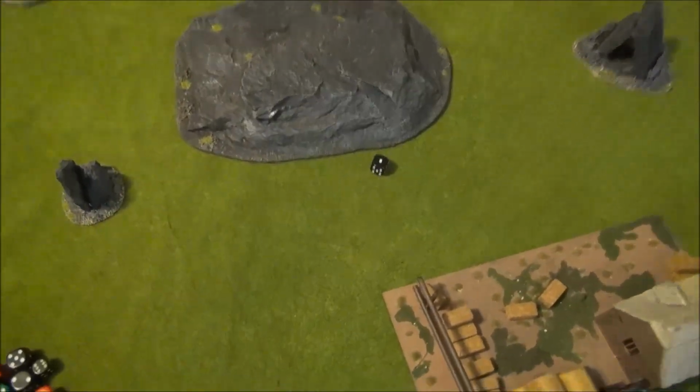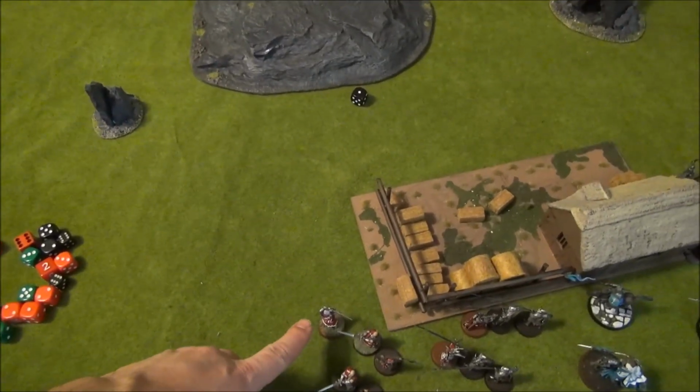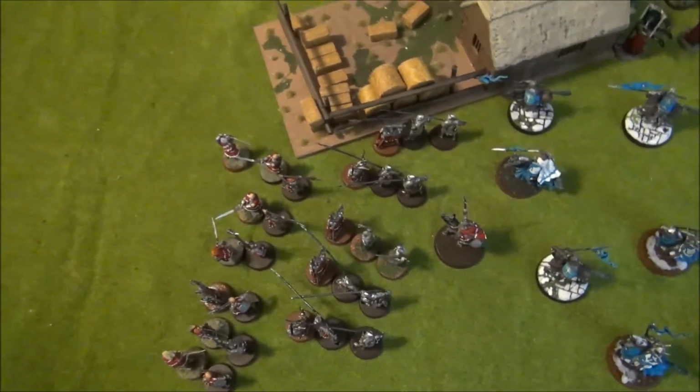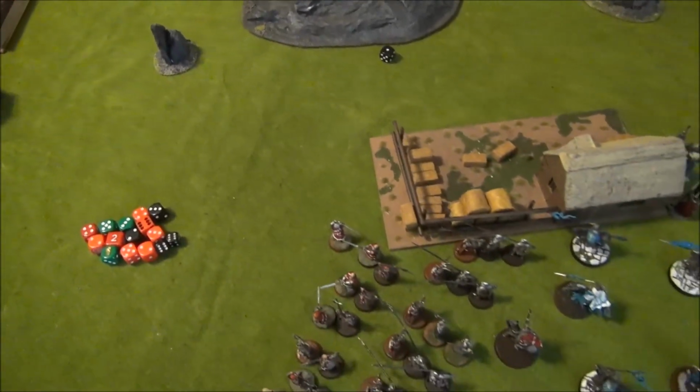So priority, I roll a 1. So I'm going to be calling another heroic march with Aimbor. And that's it for me. You got any heroic, Sam? Nope. Alright, so we'll be back with the next turn.